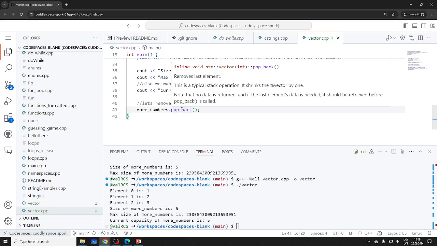Usually, yes. Notice something interesting here, right? This is different from Python lists. You see the help that says, you see the signature of this function? Inline void. So this means that's all it does. It pops, it means it destroys the last element. It does not return it. That's different. So that's why it's mentioned. If you want it, you will lose it, right? You should first return it.